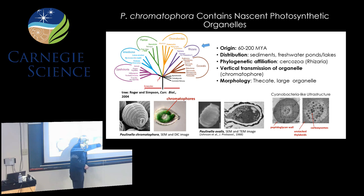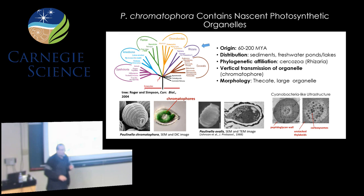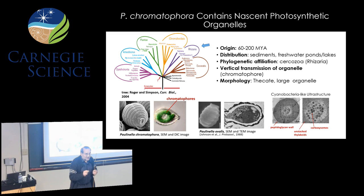It's a large organelle. In fact, when I look at this, this is a huge cyanobacterium. If it was like that in nature, it probably wasn't. That actually looks like a cyanobacterium that's stressed. When you stress a cyanobacterium, it begins to elongate. So, I don't know, Synechococcus might be 4 or 5 microns. And when you stress it, it filaments a bit, and it could become 20 microns. And in fact, this organelle, there are 2 of them in here, is about 20 microns when you take them out.